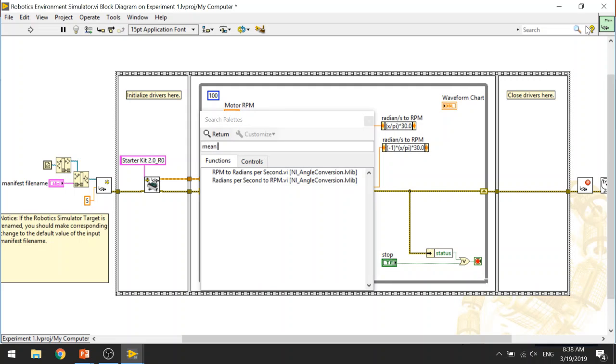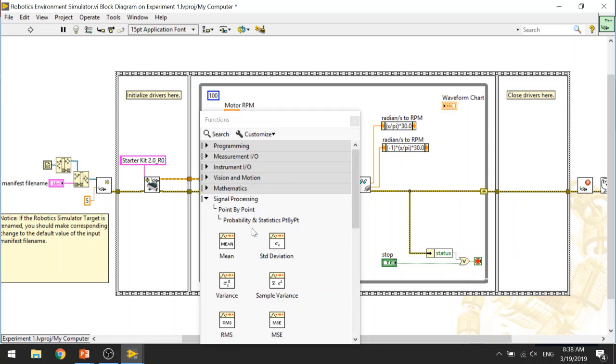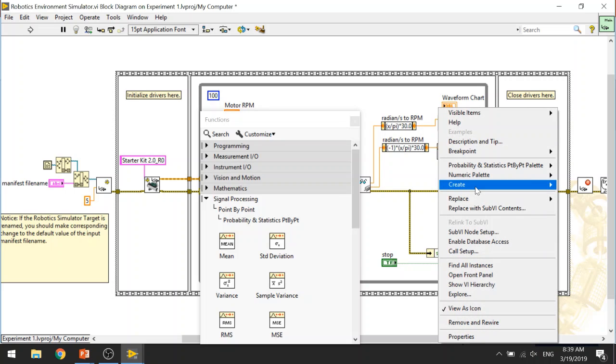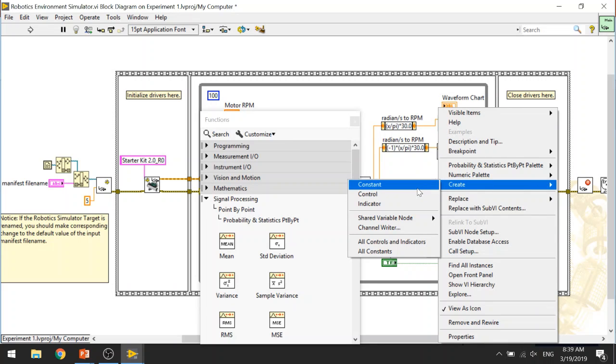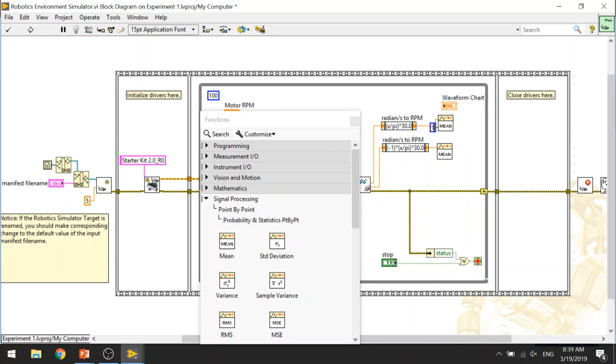Search Mean Point by Point, and I will use it now without connection here. So one going there and one there. Create a constant with 10 points. Also connect here.